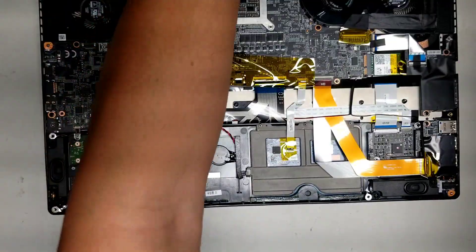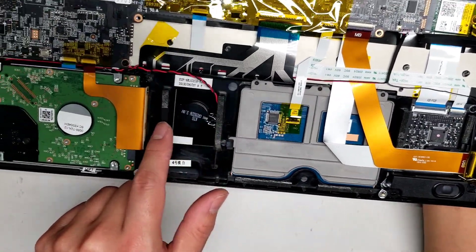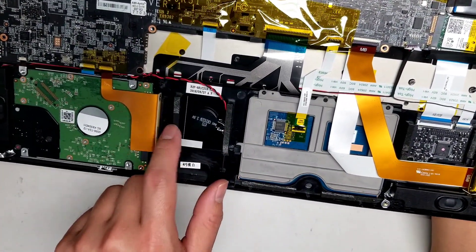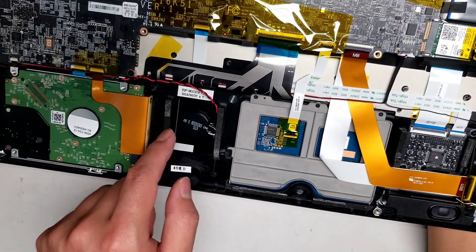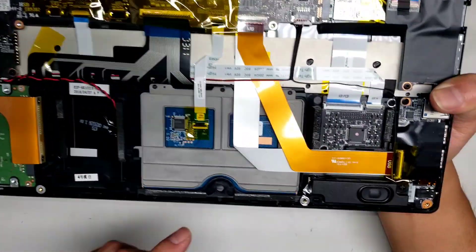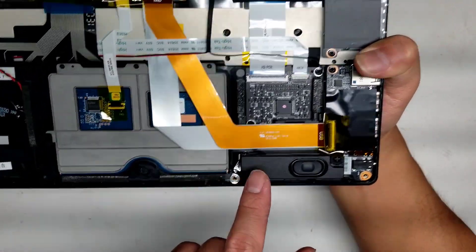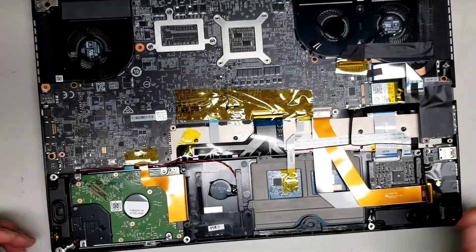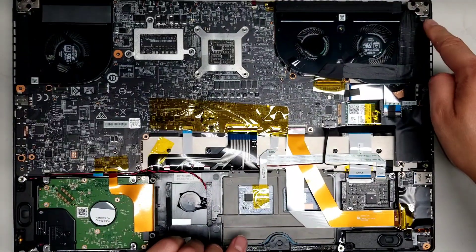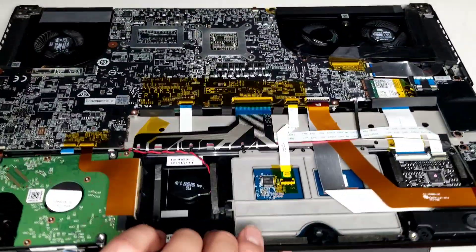Here you can see the battery — it's all nice and clean inside on this model. You can see the adhesive. The design is not really good because since you can't push down on some of the adhesive, it peels the adhesive strip away from the rest of the foam. But on this side, since you're able to push it down, you can see these adhesive strips are perfectly intact. Once you've got that, hold the power button again to drain any power. Since the cover's off, it's missing two screws from the hinge, so be careful when you open it — open it slowly so you don't put too much strain on it.